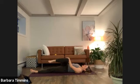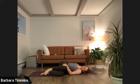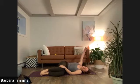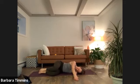And then from here, slide your left knee in or right knee in to roll onto your left side. I'm confused. We're on the right side, I think. Good. Hands touch, resting the head, knees and hips.